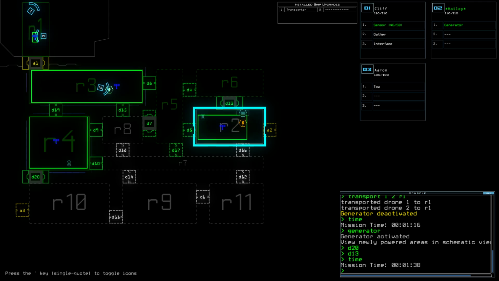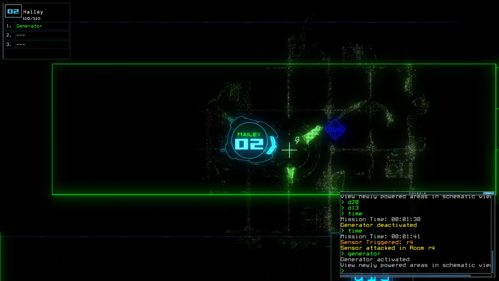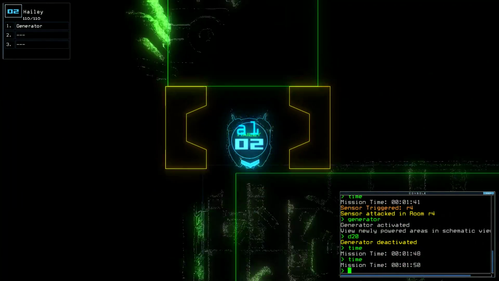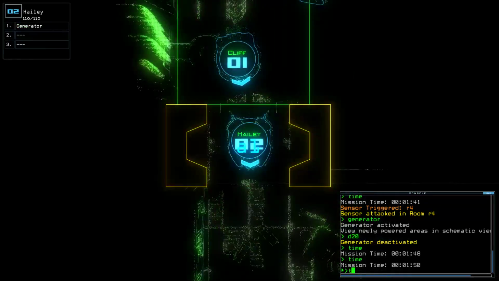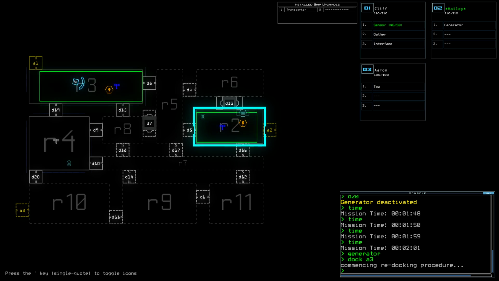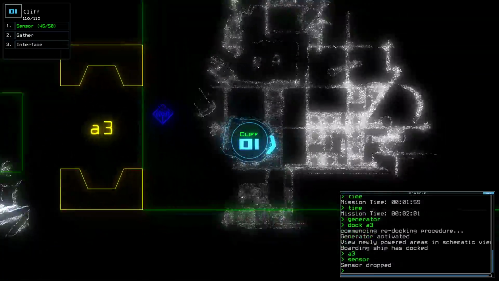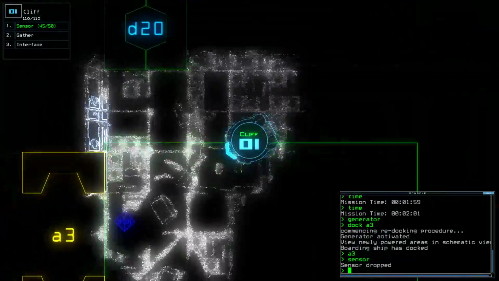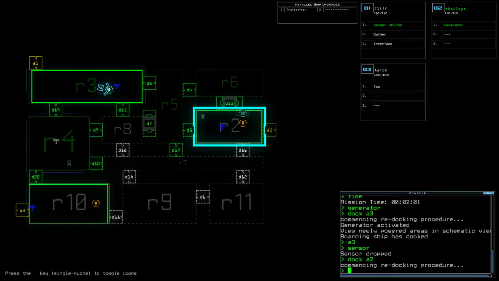This is a bad idea, but alright, sentries are a thing. That also means that for the moment, that room is clear. So let's check that airlock. I mean, if there's a vent in here, okay, good. There's a generator. That's something I was hoping to see. I know 9 or 11 needs to have a generator.